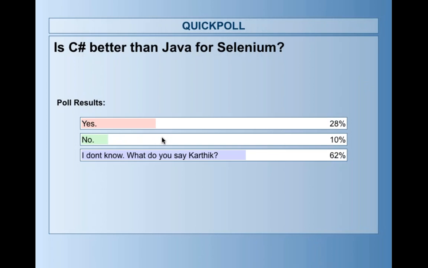I'm very glad to see 28% of you said yes. So you believe strongly that C# has a better future than Java. No is 10%. So still we have some Java lovers out here, and that's great to know. But the majority of you want to hear what I say because you have come to me and said, Karthik, what do you say? I do know what I want to say. I'll come to it in a quick second after I show the next poll, team.